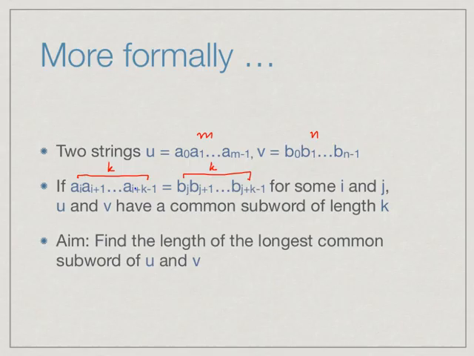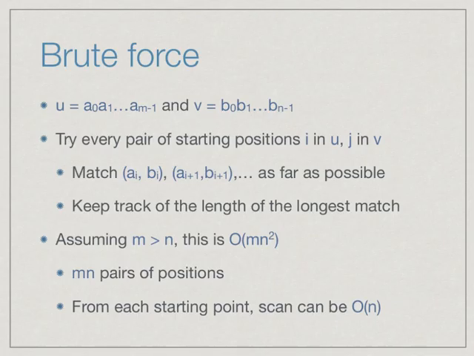What is the K? We don't even want the subword. We'll find that the subword will be a byproduct. We first need to just find K. What is the length of the longest common subword of U and V? So there is a brute force algorithm that you could use, which is to just start at i and j in each word. You can start with position i in U and j in V and see how far you can go before you find they are not common.